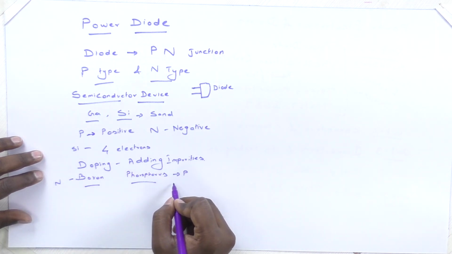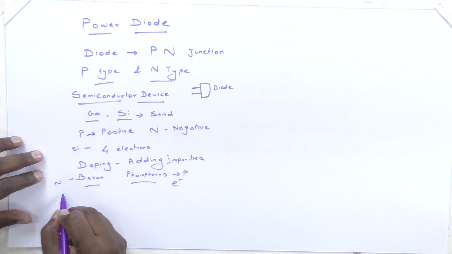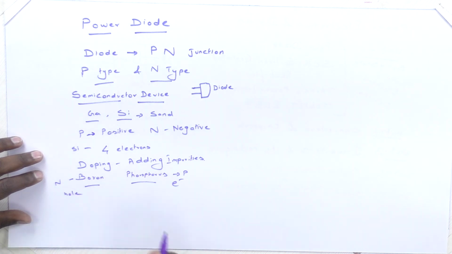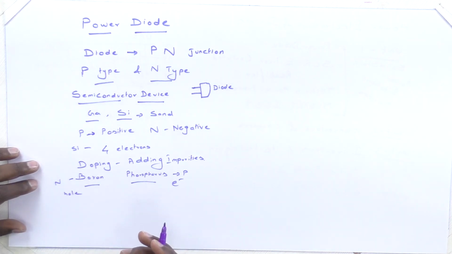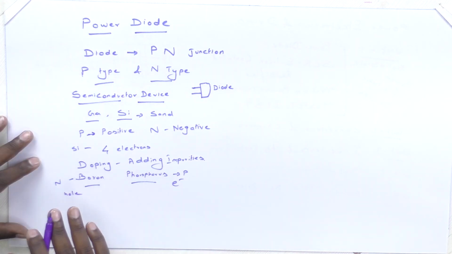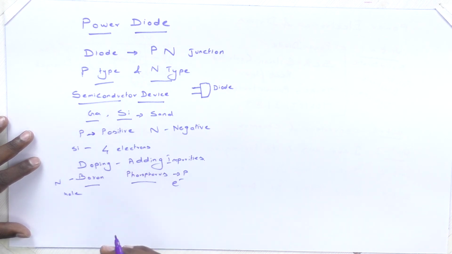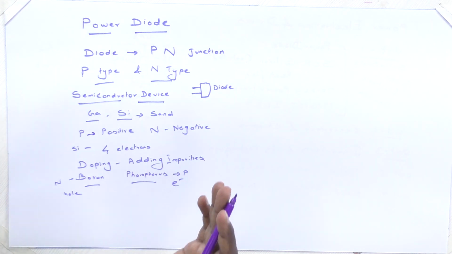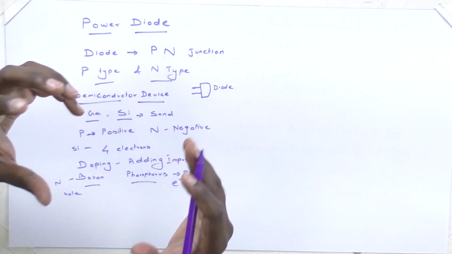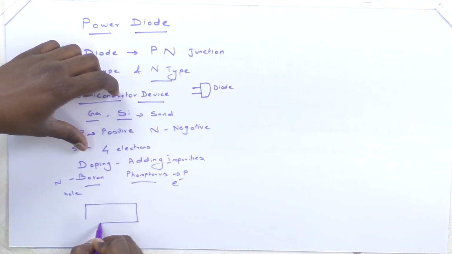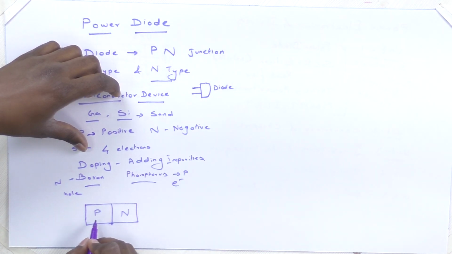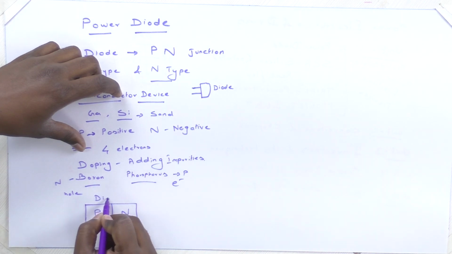It will add an electron to it. It will add a hole in it. Alright. So this will become P-type and this will become N-type. Alright. So I would like you to look into it. Probably in the next class I'll look into how this P-type is made in detail, how this N-type is made, and then what they will do is merge this P and N. So this is called a diode. This P and N together is called a diode.